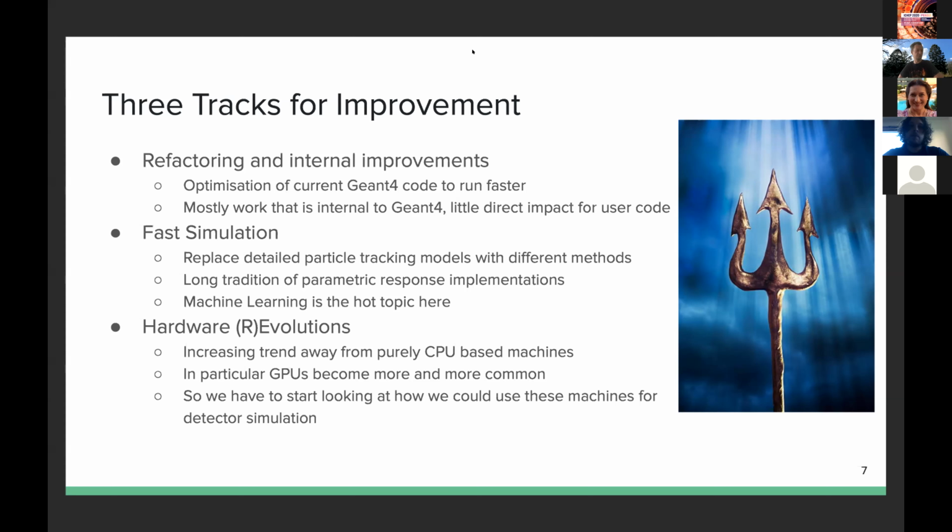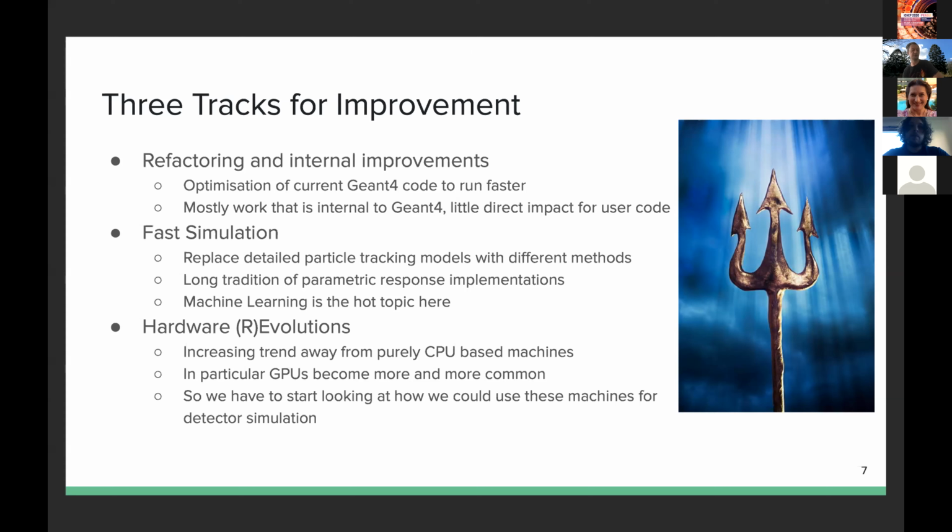Here, and we know particularly for the slower subdetectors that you probably want to increase the amount of fast simulation that you've done, as Adam and Matteo already talked about for LHCb in particular. And then the third prong is, let's say, hardware revolutions. So these are partly evolutions, partly revolutions.